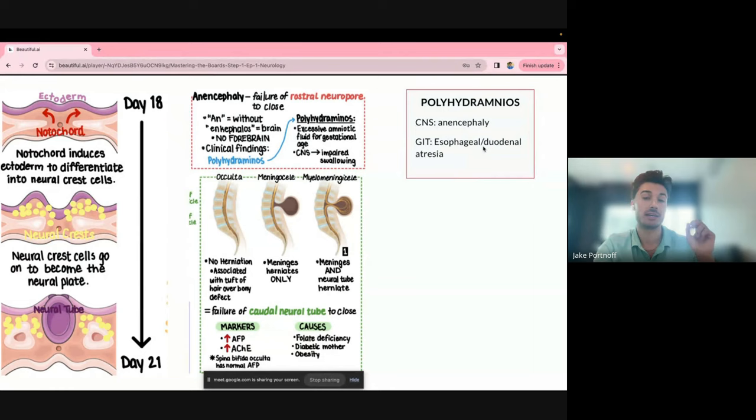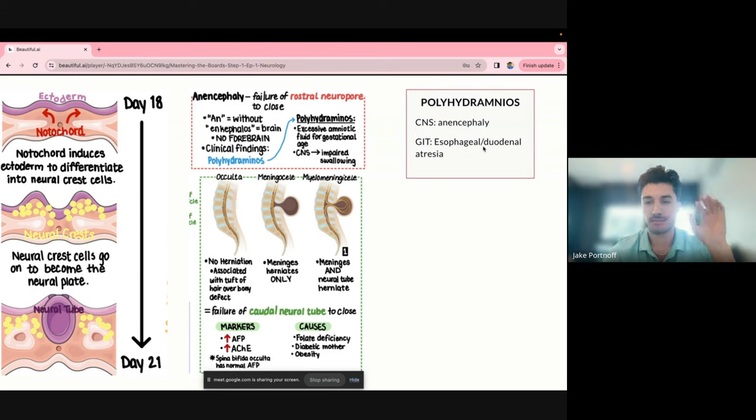And we can contrast that to something called oligohydramnios. Oligo is too little, right? And those are gonna be things like renal dysgenesis. What can cause renal dysgenesis? We know pharmacological agents like our ACE inhibitors, right? So keep an eye out for the difference between poly and oligo. And I am trying to make some integrations here, so hope you guys are following along.